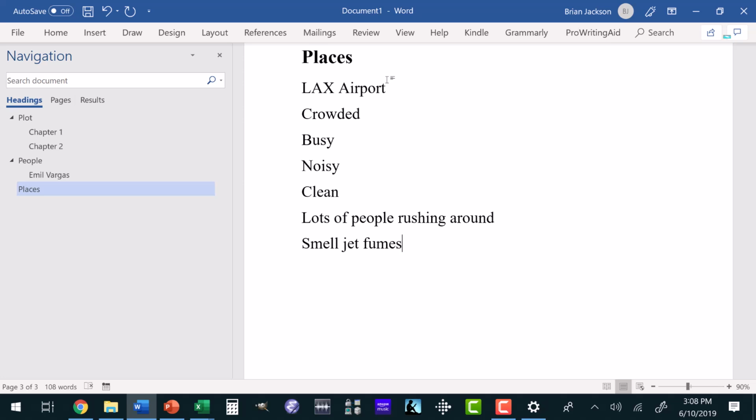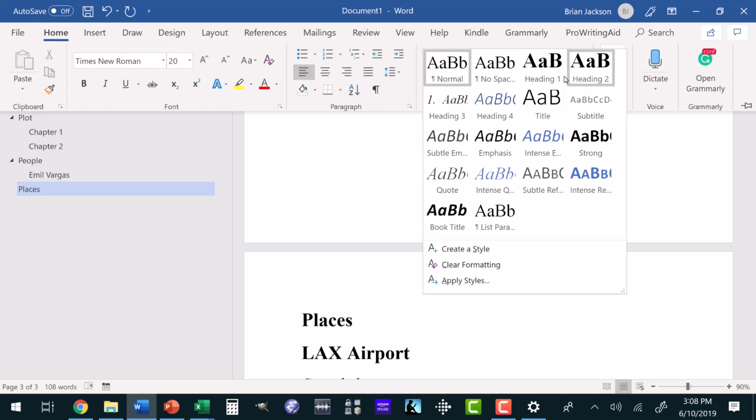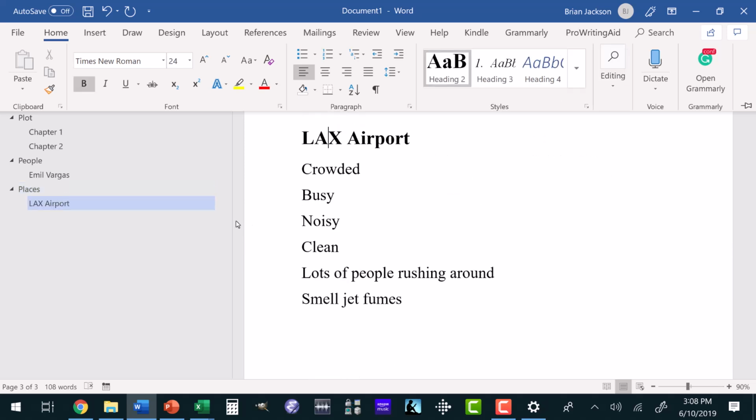So you describe the place, and once again, here, LAX, we click on it, and we go to home, and we make that a head level 2. So we have LAX as a place. So you keep fleshing out your places and focus on plot and go back and forth, and you go, okay, now I've got a new person, so let's add a new person.